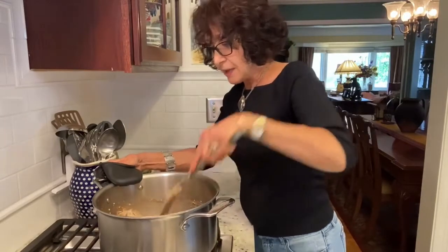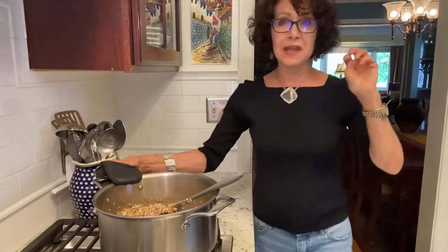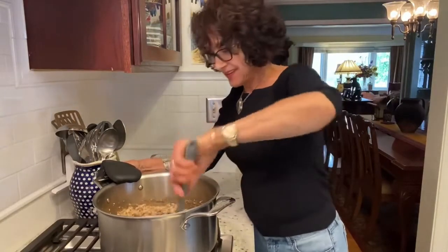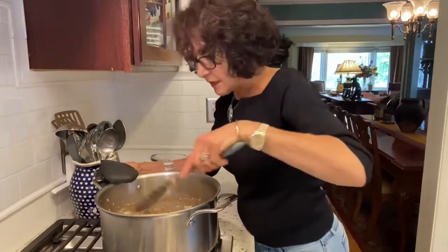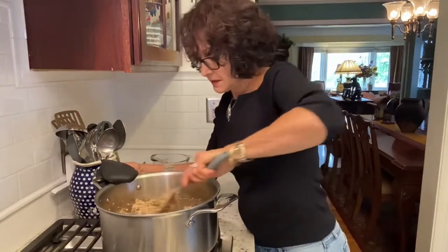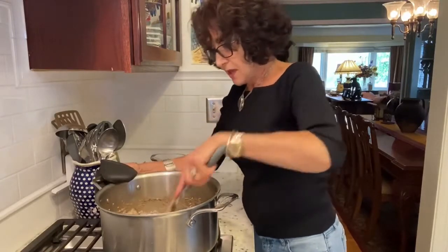I'm going to be making patties and sausage shapes. I have a seven-year-old and ten-year-old grandson — the adults will eat anything when they come here because they know they'll have things they're not used to, but the kids will taste something and spit it out. Things are sticking now, getting thick and gloppy. The aroma is very country sausage.